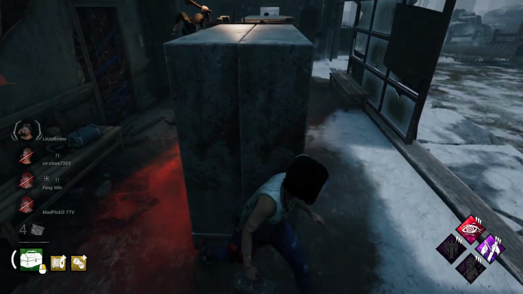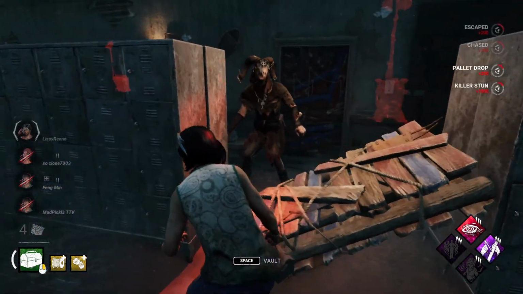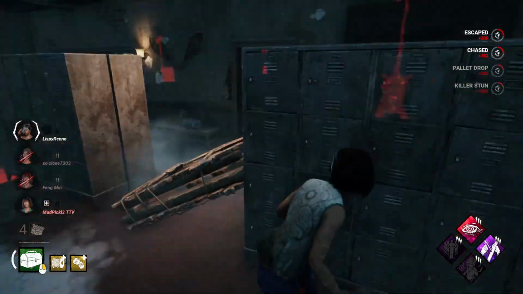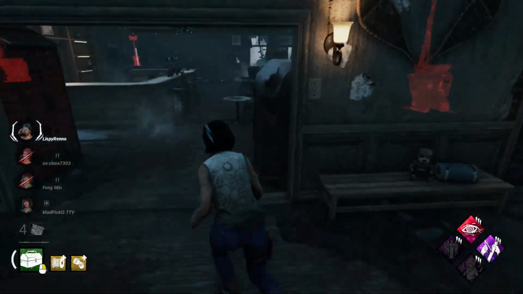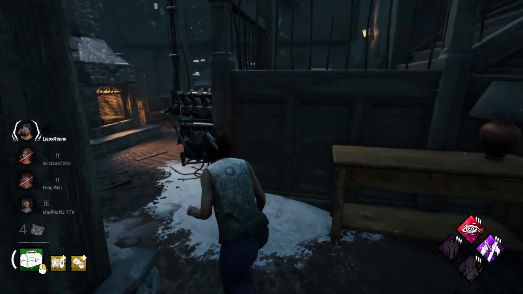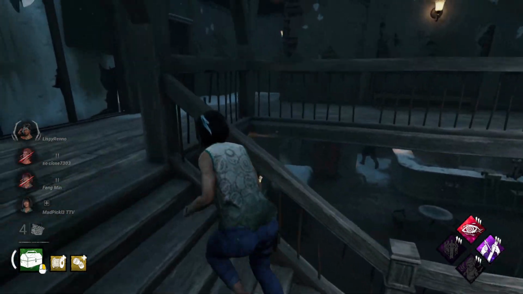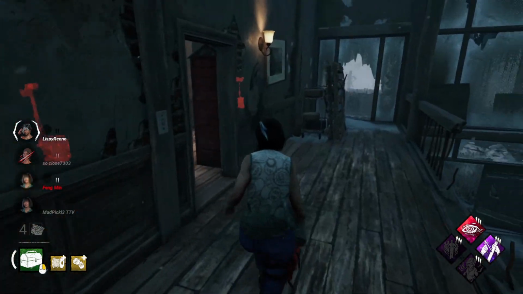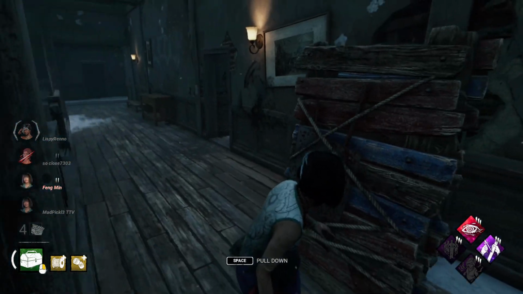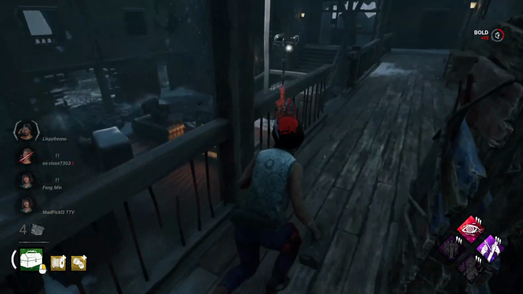Okay, hello, I can see your hatchet. There we go, nice, done. Absolutely fine. Let me just dip out of there. Gonna go up here. She's lost me by the looks of it. That's fine. Where is she? There she is. Hello, I'm up here.